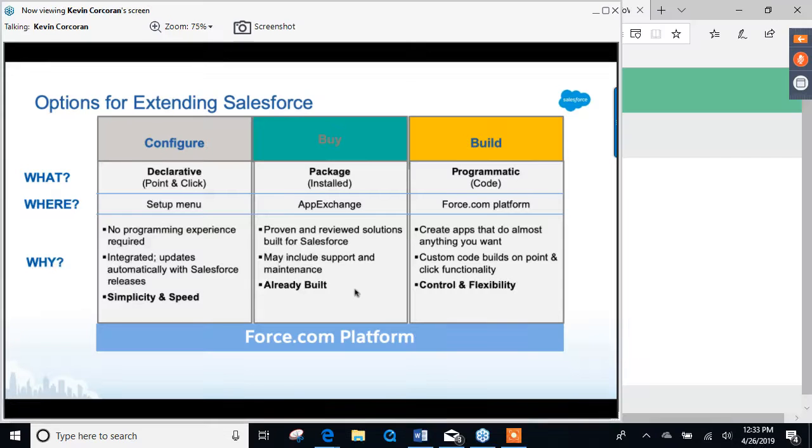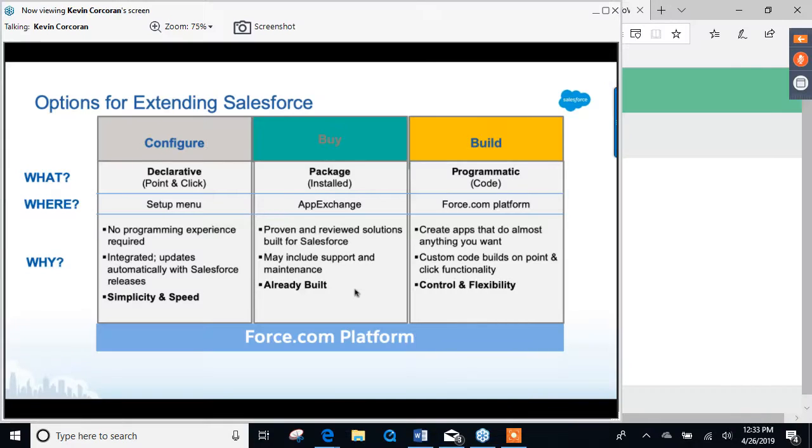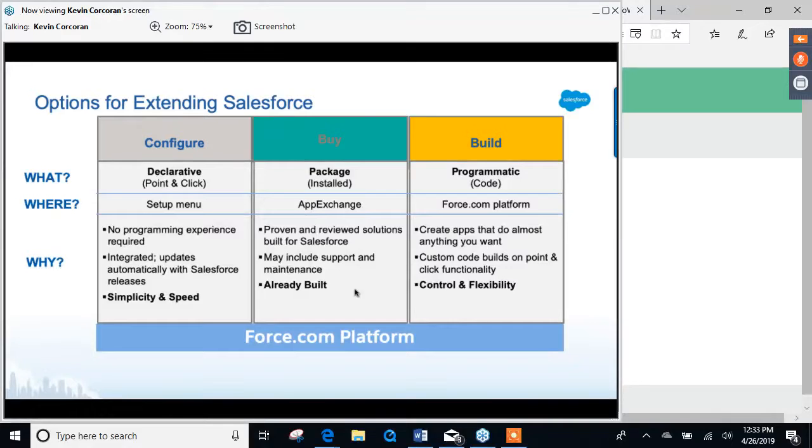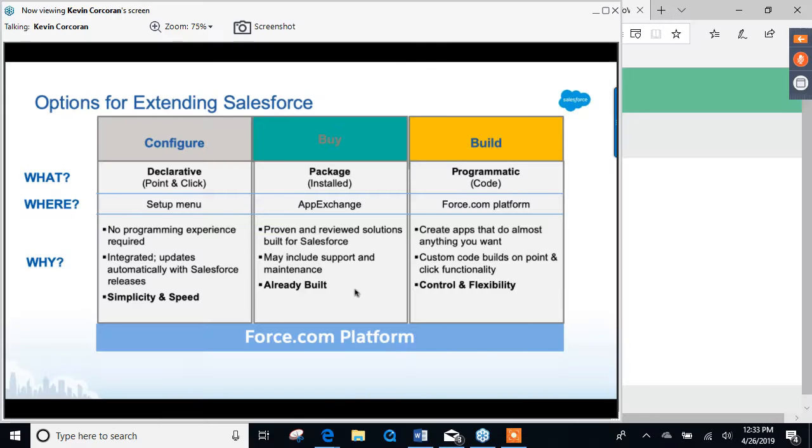It's time to go take care of it, knowing that giving you that control and flexibility also means that you're going to have to maintain it moving forward and make sure it works for each release that comes out. So as we configure, buy, and build, we know it all starts with the outside. Where and how do our people get to these different applications, these objects and these fields of ours?